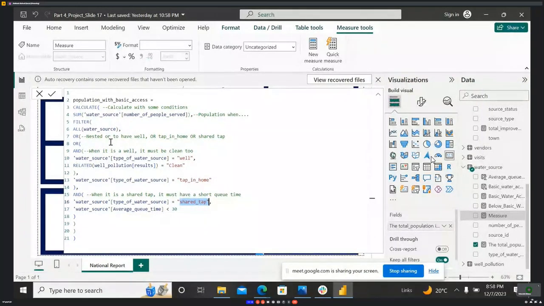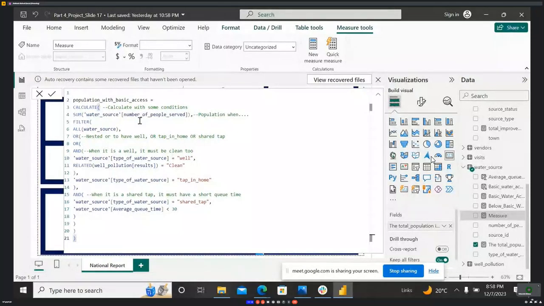But I'm understanding. Hello. Can I also try to explain the code? Yes, you can, sure. Okay. First of all, we know what the population with basic access means, which is the name of the column that we are creating, or if it's a measure, I'm not sure yet at this time. Then the CALCULATE function is used to evaluate the expression in the context, especially when it comes to filters.